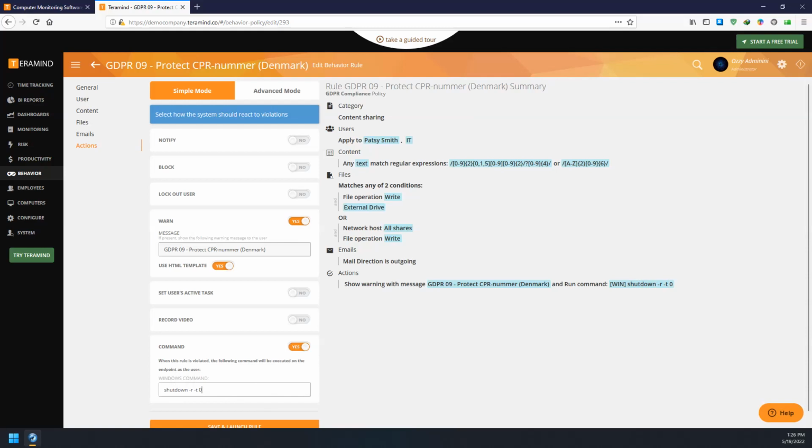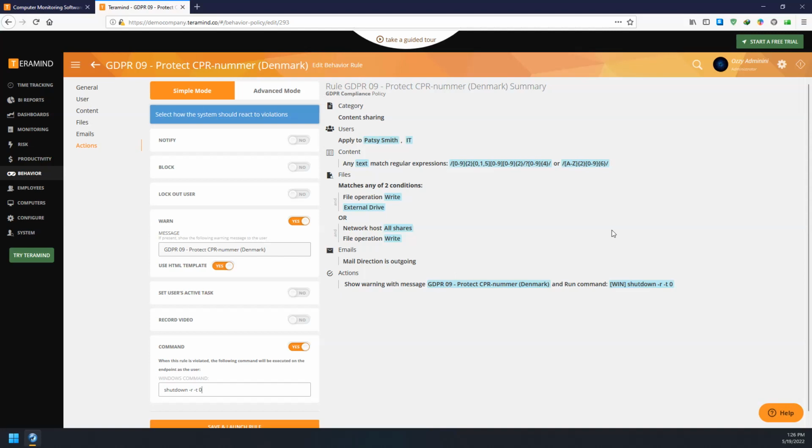Okay, there is another question here. Do policies work on files on the local computer, or when the user is trying to send or write to unknown media? Actually, the file type is in your hands. If you go to file content, you can write it there, and if you have regex, you can handle it. It doesn't matter what kind of extension they have.